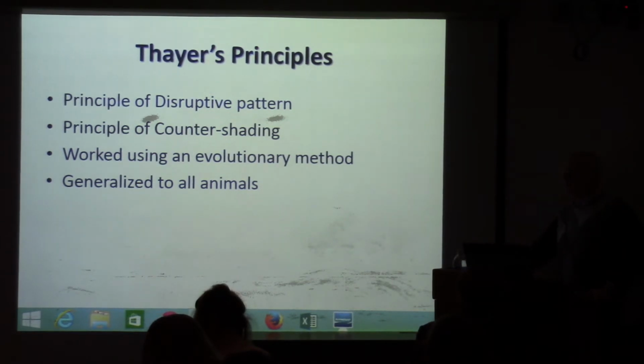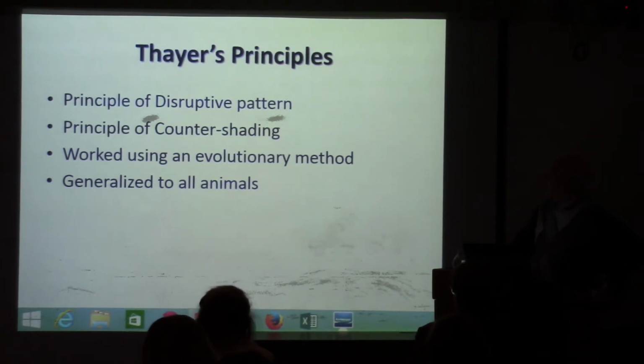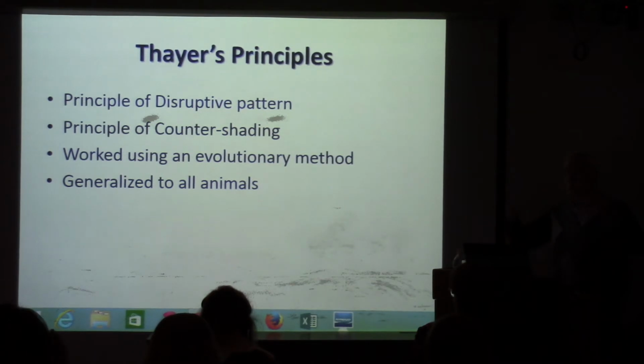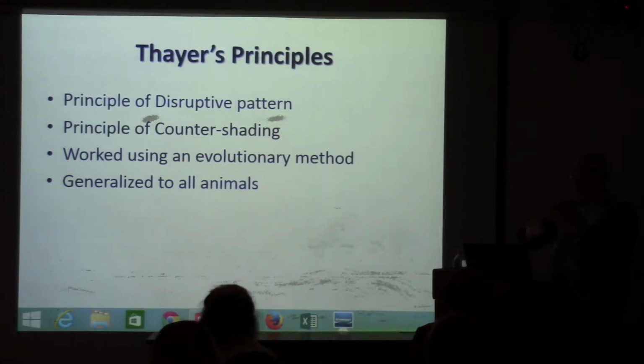Wherever something would be in the sunlight, you make it dark. And so that evens out the overall coloration of the animal. He's using an evolutionary method which matches the kinds of research he's actually doing. And it's also very important, he generalizes everything to all animals. He's very much like Leonardo and Ruskin. This principle works on rivers and trees and the lungs and everything else.